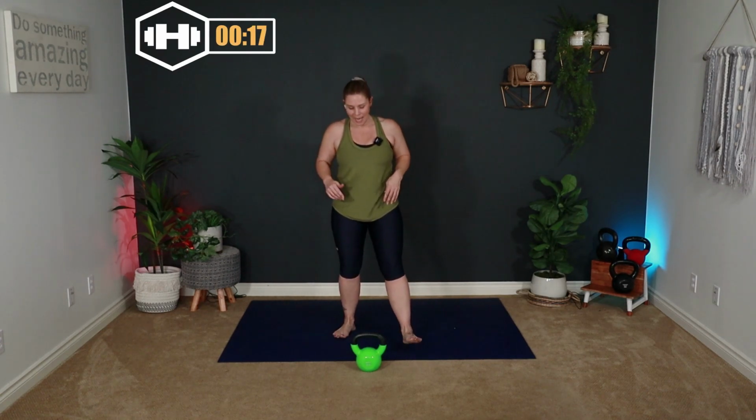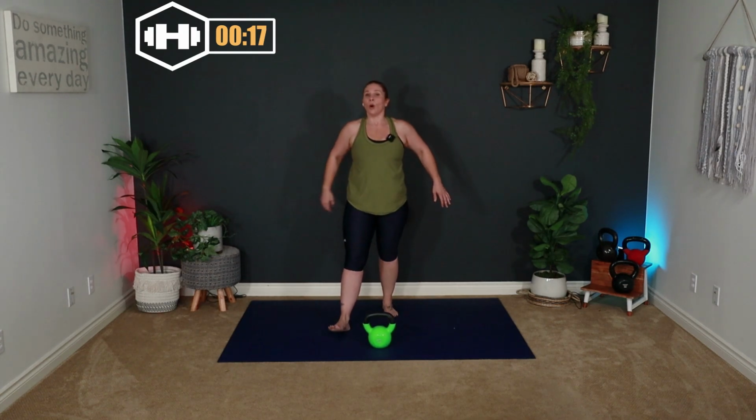Good job. All right, we're doing some thrusters. So we're gonna clean that kettlebell into a rack position. I'm gonna go into a squat with a press. Two, here we go. Down. Other side. Whew. Take your recovery.